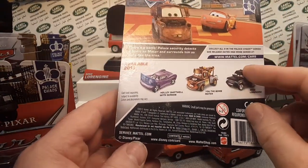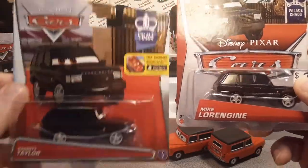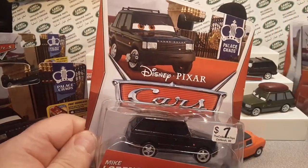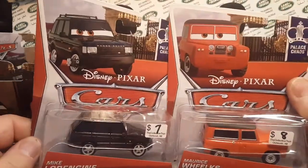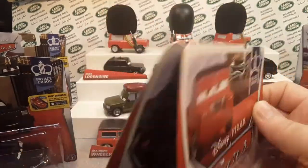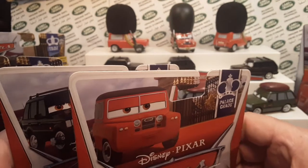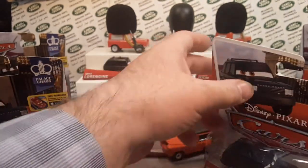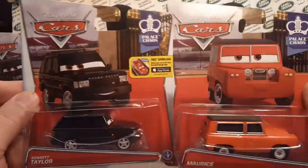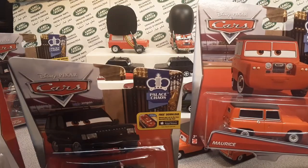This was 2013 as well, so this was kind of the first series of that. You can kind of tell the packaging was kind of different. This was 2013, so this was kind of the first series that came out — these two here were 2013. And then they went into this different look to them — kind of cool.